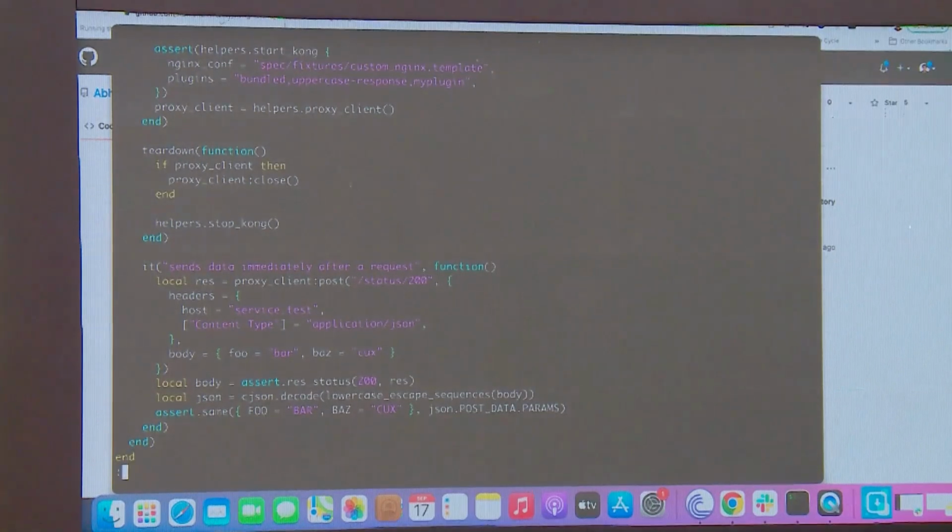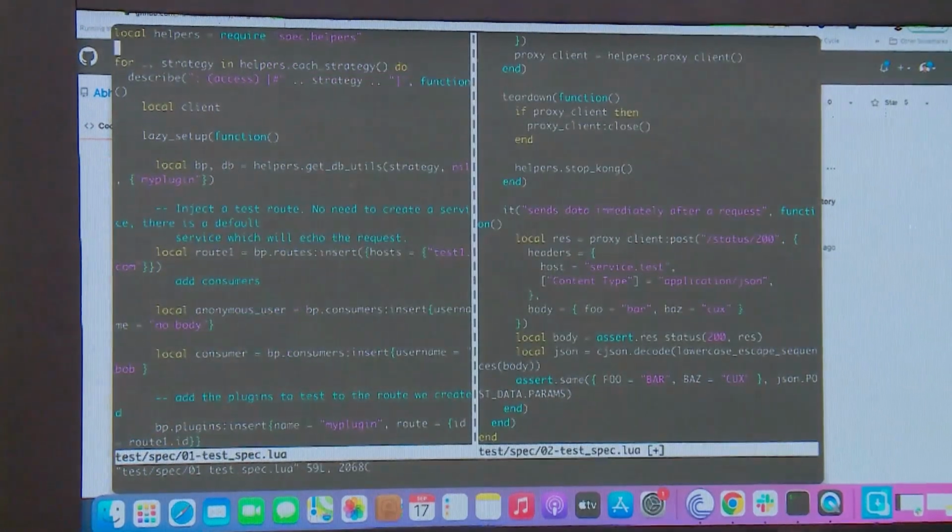Right. So what I'll try to do here is now I'll just copy one of the test scenarios from the existing plugin and put it in this function itself, so that it tests those things, right?